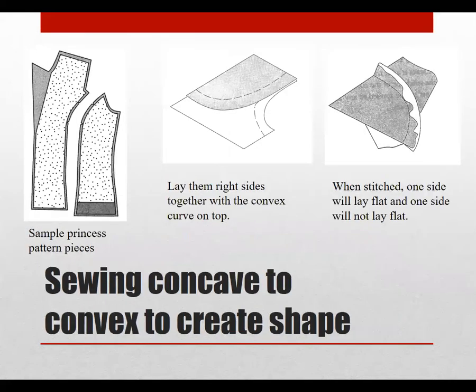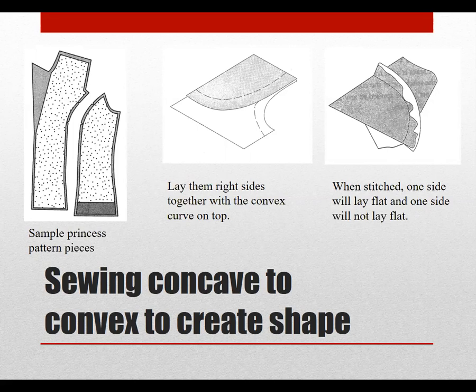Okay, so now you have to sew a convex curve to a concave curve. All right, so on the left you have an example of a center front part of a bodice or vest and a side front. So what you're seeing from the left, you have the center front. In the middle, you have where the two fit together. Notice when they're laying down, they're great. They're going to match right up. And on the far right, you have a side seam. But the problem is you have to put those right sides together. And when you lay them out right sides together, you get the picture in the middle where one is convex and one is concave. How do you sew those together?